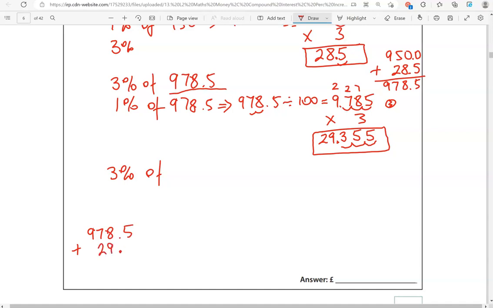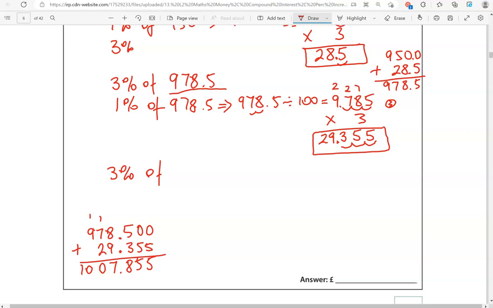29, lining them up correctly, decimal point under decimal point. It doesn't matter if you don't have digits here at the top, we could fill them with zeros if we want, or leave them blank. So that is 5, 5, 8, 8 and 9 is 17, so 7 down, 1 carried over, 7 and 2 is 9, and the 1, that is 10, so 0 down, 1 carried over, 9 and 1 is 10. So that's the total amount available at the end of year 2.